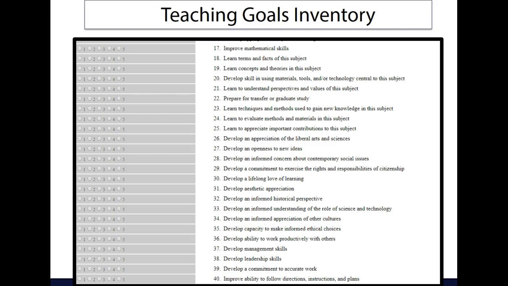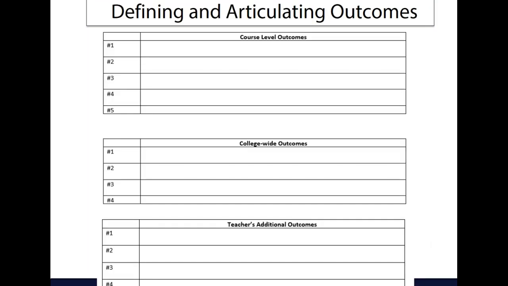The reason this is important is everything you care about, every outcome that matters for your course, needs to be on a piece of paper before you start your backwards design process. Because if you don't articulate it, you won't be able to build it into your course. And so write it down.